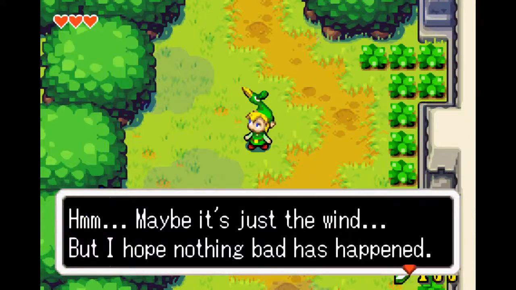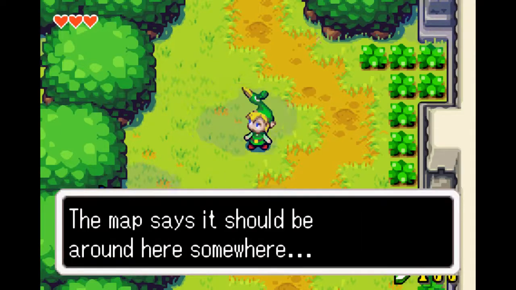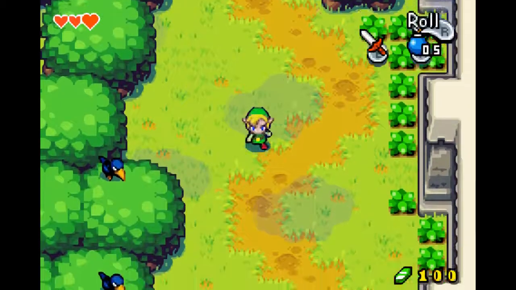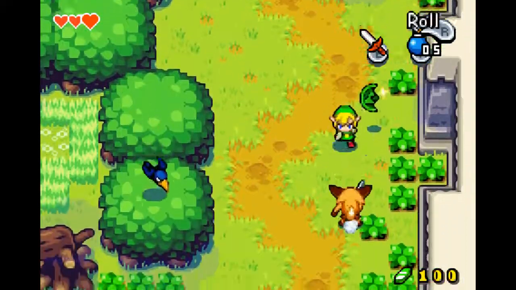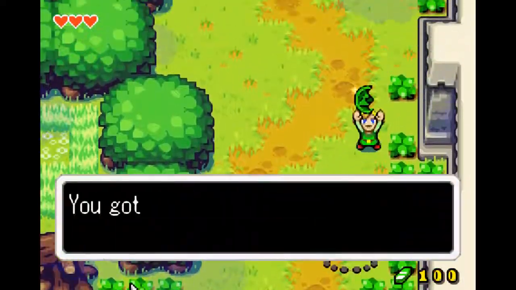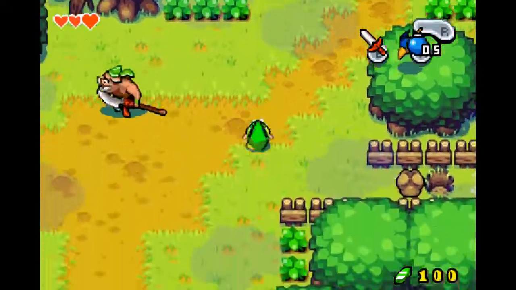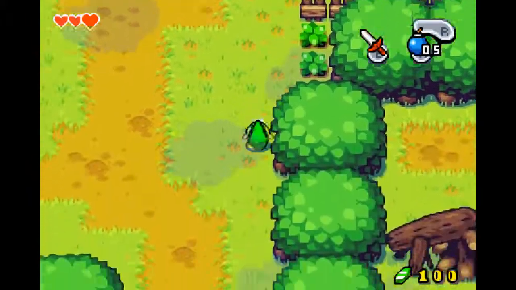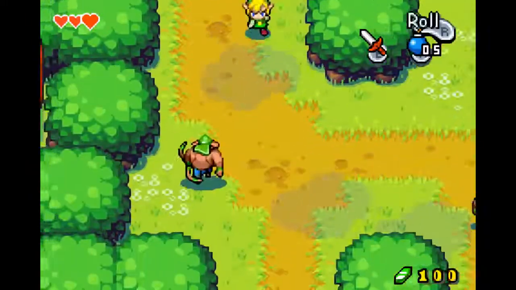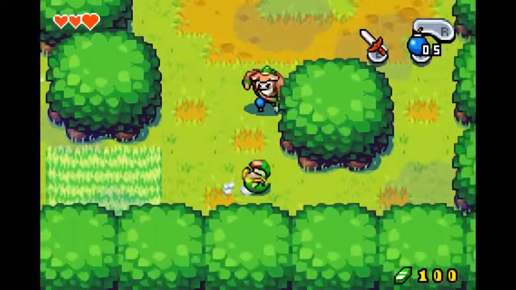Maybe it's just the wind, but I hope nothing bad has happened. Anyway, we need to look for the next element. The map says it should be around here somewhere. So yes, I did need to come this way before I could actually get the shoes. So that's not good. Apparently, Master Swiftblade is not the only one who can utilize the sacred art of possession, I guess. That's probably going to make things more problematic for us later.